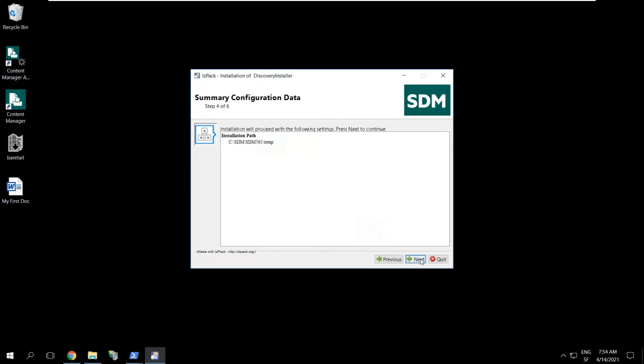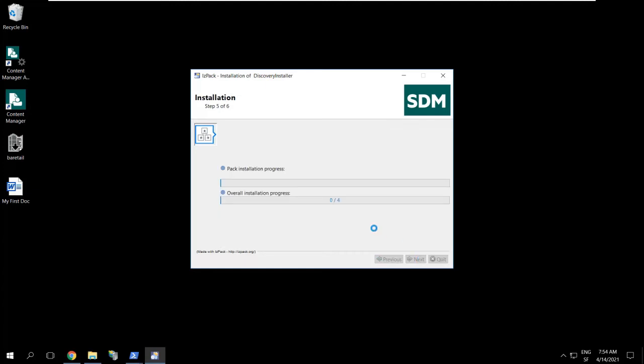So here we are ready to install. We have our summary. Click next, and it will install our package. Nothing really complicated, just about running this setup, and we'll see this extension, this app appearing in the interface.